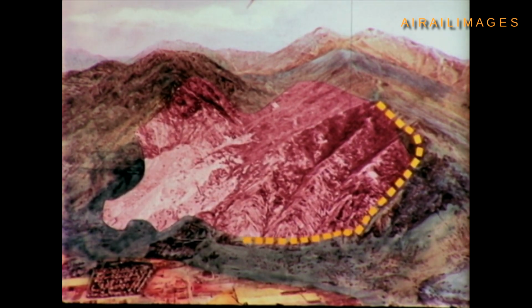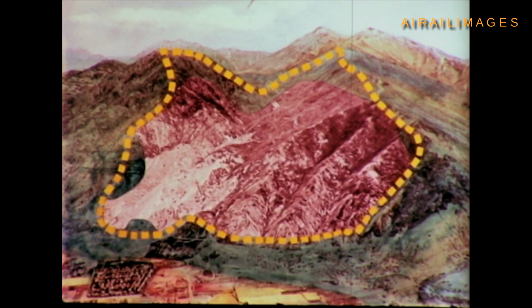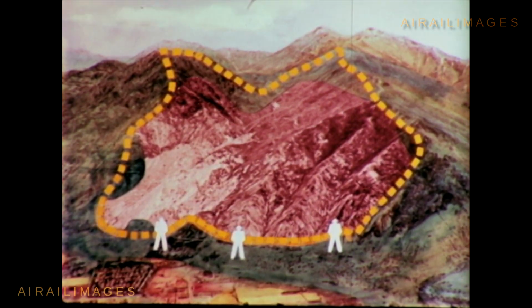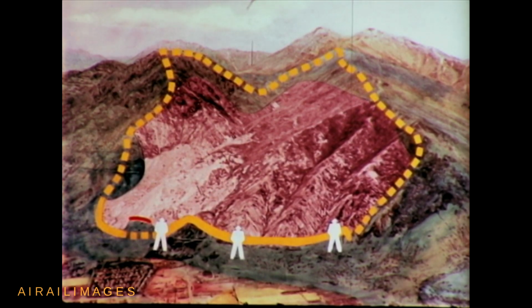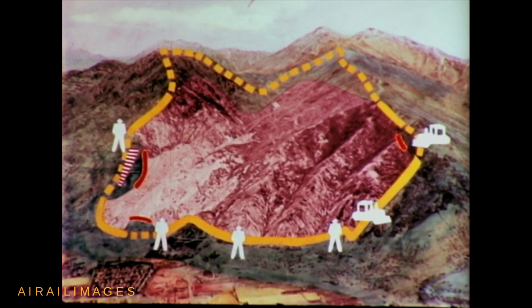Most of the planned line was constructed with conventional tools, but the Northern Division presented special problems. Hand crews were assigned to the Southern Division, which looks good and is under control, except for a short piece of line behind the residence tract. On the east side, tractors worked uphill, completing most of their assignment. On the Western Division, unburned fuels inside the line cause some concern. A burning out crew is assigned to clean it up.